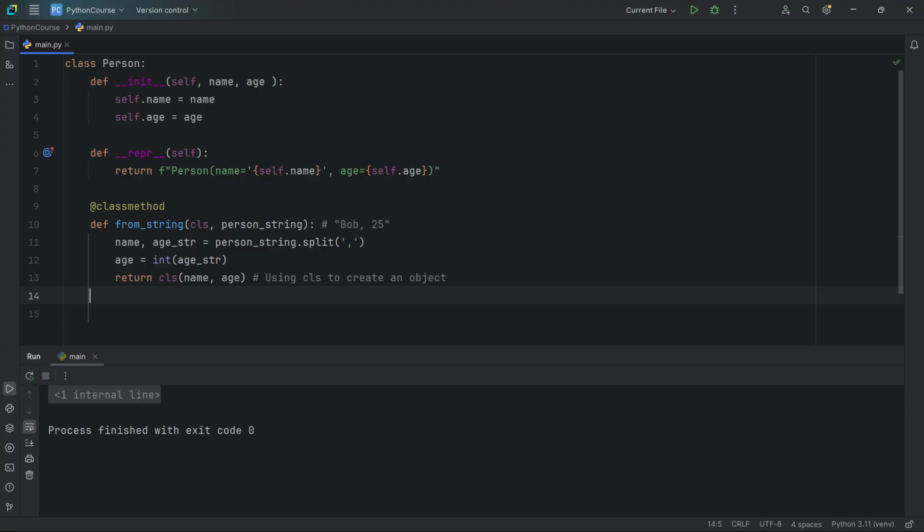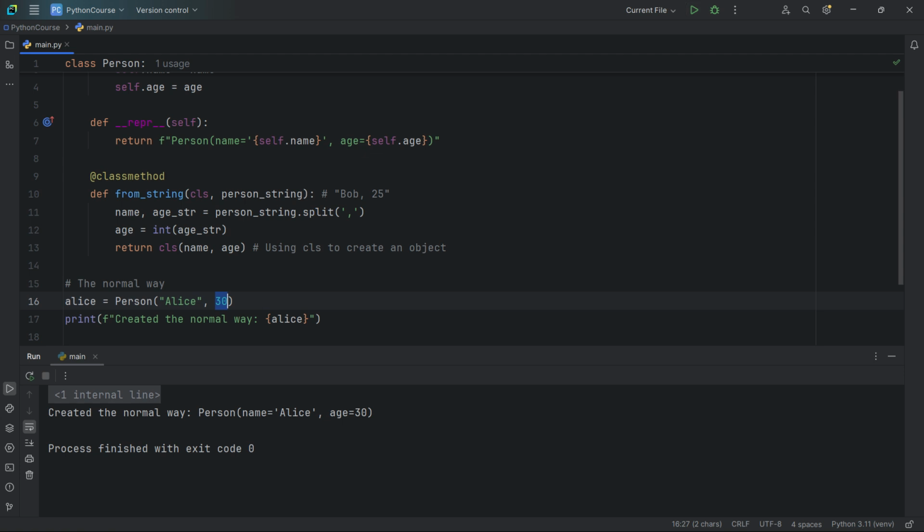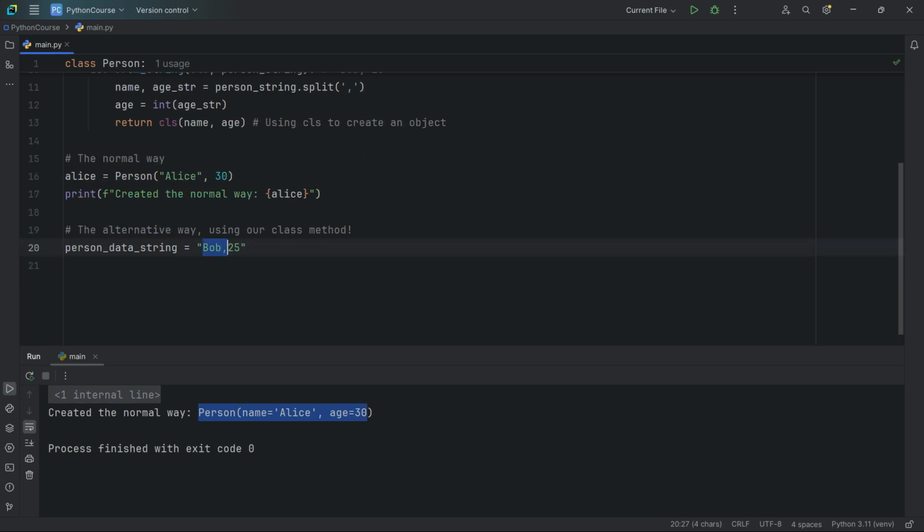Let's see our fromString method in action. First, let's create a person the usual way, calling Person directly with the name and age. We run it and we have no surprises. We got the output created the normal way. Person name is Alice and her age is 30. Now let's imagine we have our data as a string, Bob-25. Instead of splitting it ourselves, we call our new class method directly on the Person class, which is Person.fromString, and pass the person data string.